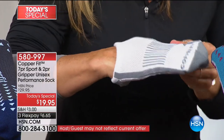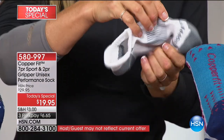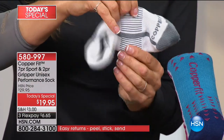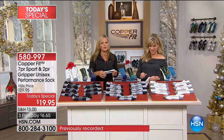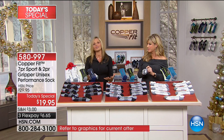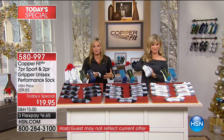But hands down, this is my favorite part. Can you see this compression arch here? Why is that important? This is right on the arch. So if you have collapsed arches or tired feet, your feet ache, this is providing targeted support there. It's kind of like a hug for your foot. I really call these TLC for your toes, and they're going to put a pep in your step. At the end of a long day, there's nothing worse than coming home if you have a job in the service industry, in the hospitals, anything where you're on your feet all day. Your feet come home humming and vibrating. They ache.